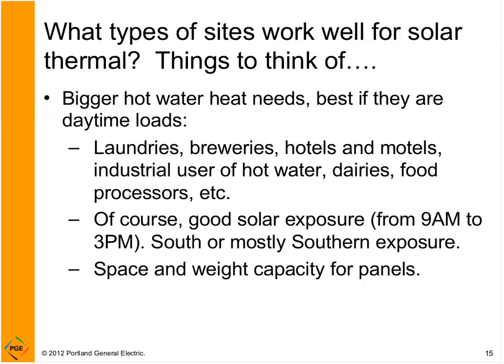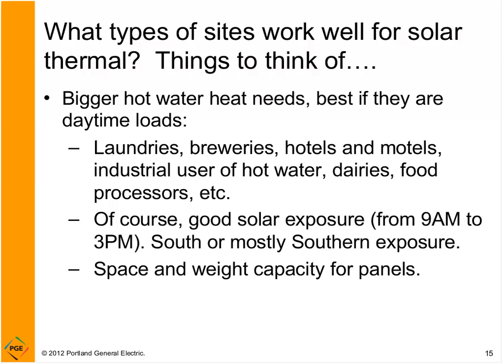One of the nice things about hot water systems is that you can store the solar energy. Unlike when you have solar electric panels, it's pretty hard to store that electrical energy. With solar thermal, all you need to do is put in a water storage tank and you can store that solar thermal energy. Good examples of loads that work real well for commercial applications for solar thermal are laundries, breweries, et cetera.